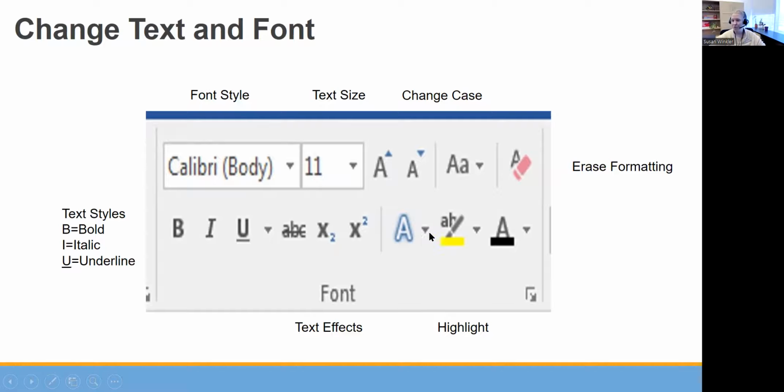These are all things that control word art and highlighting. So if you wanted to highlight the background around your text, that would be this one here. And if you want to highlight, we'll play with these all in just a moment too. And then you also have your text styles, which would be bold, italic, and underline. This is cross through, and this is a subscript and a superscript. Okay, so you can put that on anything.